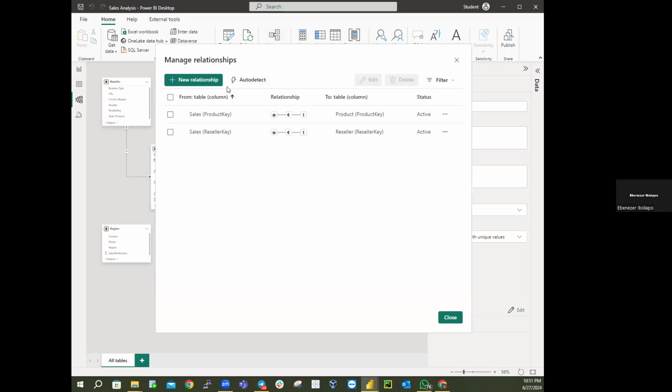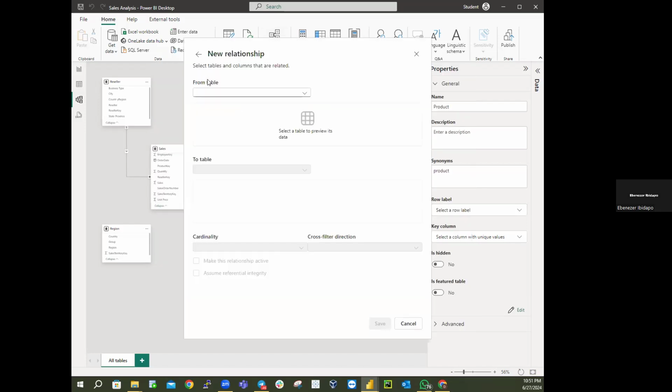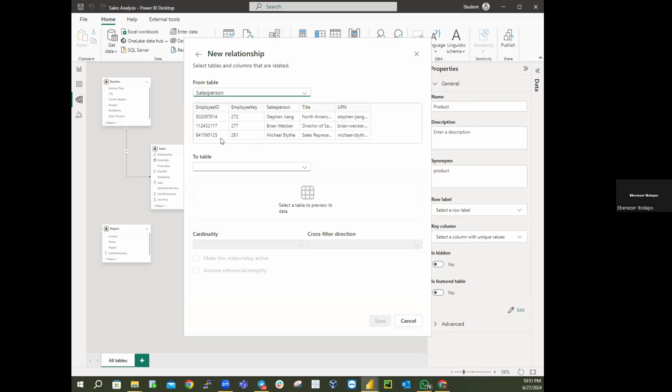Let's quickly do the second one, new relationship, salesperson from the salesperson table, then to table. This is region with the necessary key.